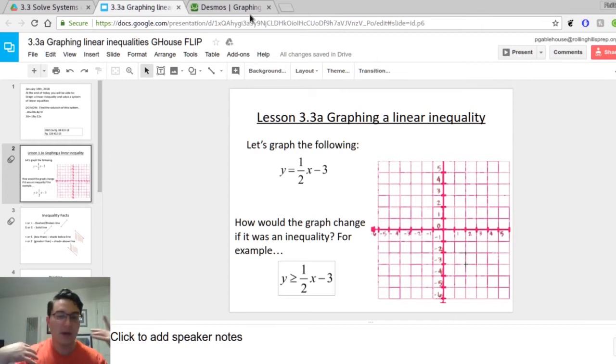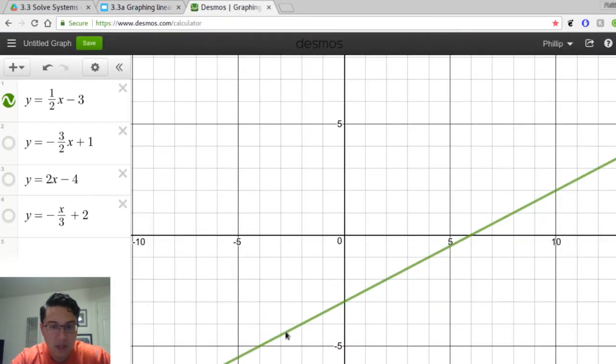So here's the thought I want you to think about. This line, y is equal to 1/2 x minus 3, is the collection of all points x and y that satisfy this equation. When we put all of those together, we end up with a straight line. So any point on this line represents two numbers, an x value and a y value, that satisfy this equation and thus generate this line.